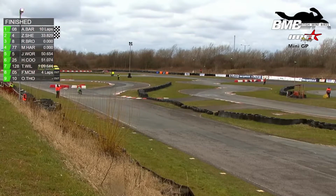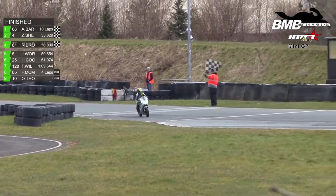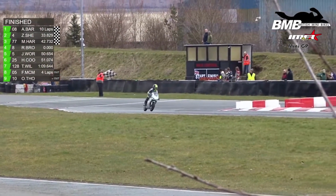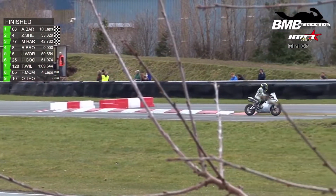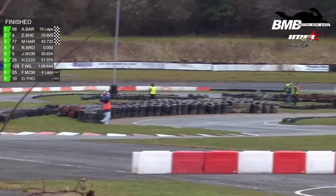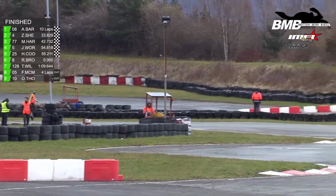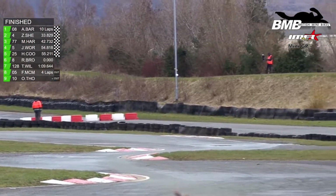I think Rossi Brown, yes, Rossi Brown's got, I know that's Zach Shelton. Shelton's come over in 2nd place. And he is going to finish though. There's Rossi. Yeah, it's going to be Max Hardy there in 3rd place. Although I think that was Rossi Brown who crossed the line almost simultaneously there. Yeah, Rossi may have had a transponder issue. We'll just confirm them as they come over the line.